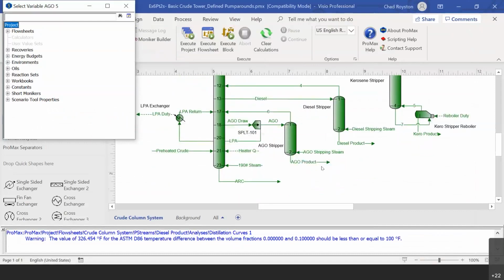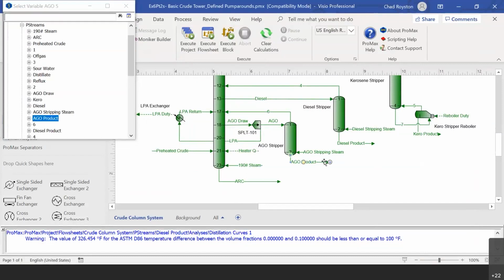What I was interested in showing you now was the fractionation between the diesel and the AGO. So if you want to pick an object in Promax, you can comb through the project tree. You can also click on the stream or block that you're interested in, and Promax will automatically go to that specific stream or line item in the project tree.